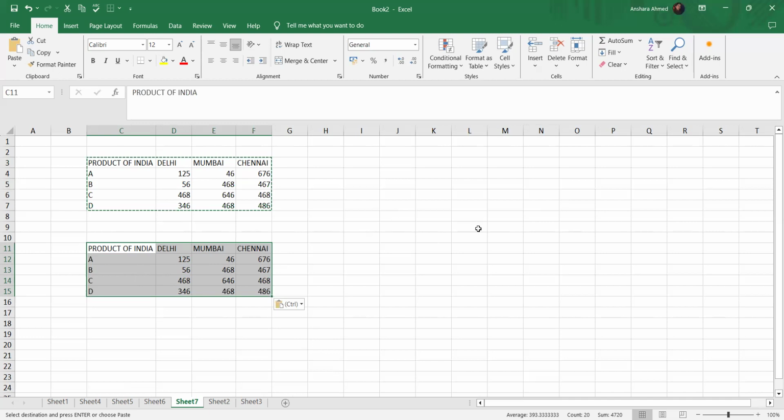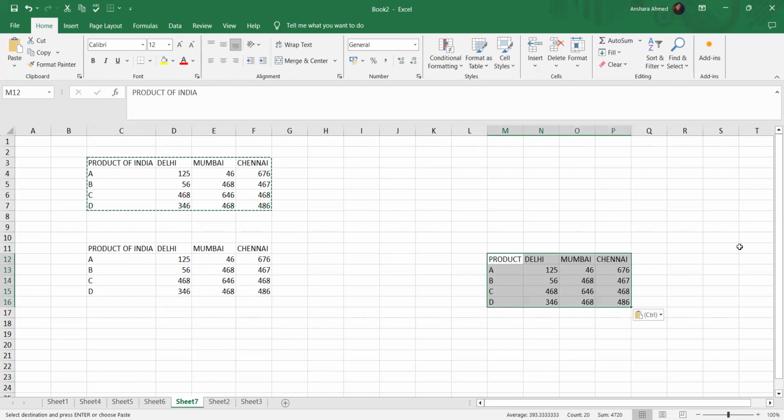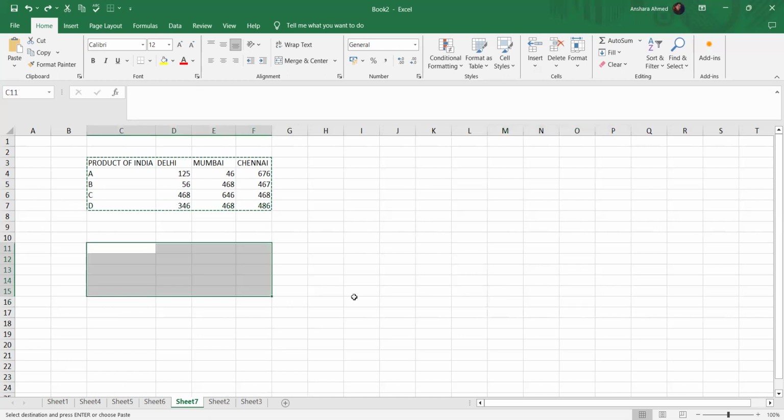If you want to copy in another location, you can place your cursor in the cell where you want your data to be copied, and when you press Control plus V, your data will be copied there. Okay, but right now I don't want this copied data, so I'll undo this, and the undo command is Control plus Z. Again, I'll press Control plus Z to undo this command as well.